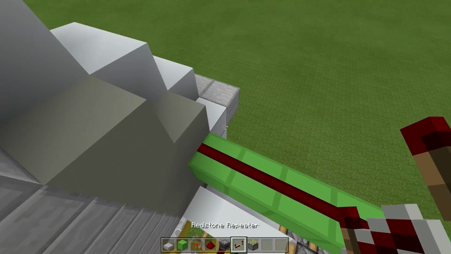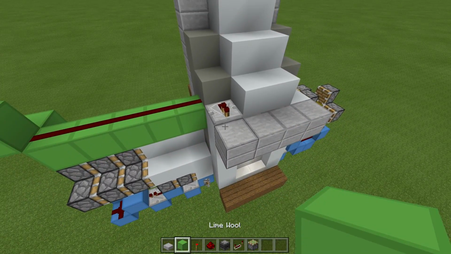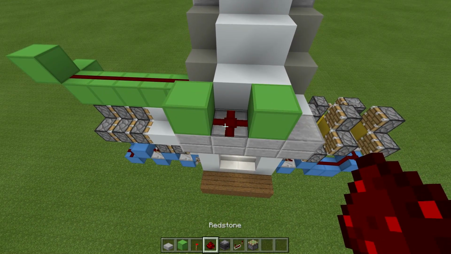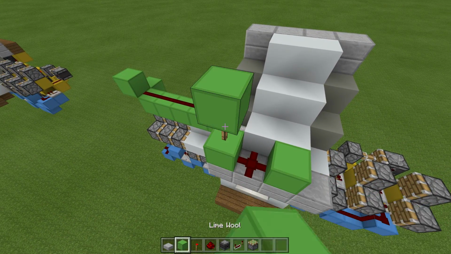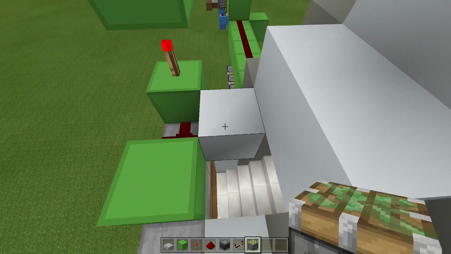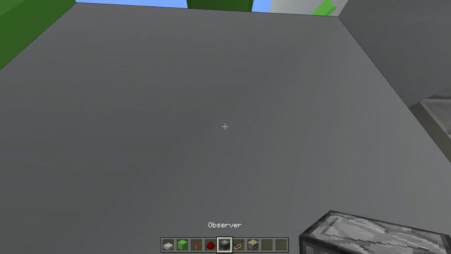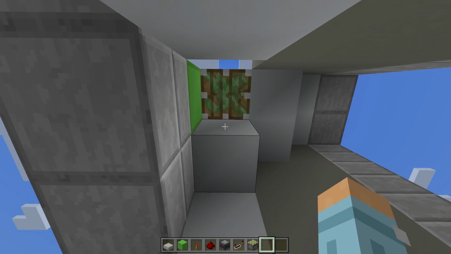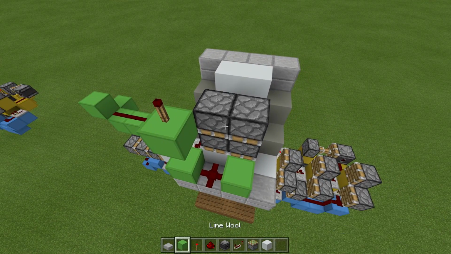Then grab a repeater, place it here. Then grab a block, place it here, and a block here, dust here. Then grab a torch, place it here, and another one. And grab some sticky pistons, and just for the time being, remove one of these blocks. Place the block here, come out 3, move the first 2, and have a sticky piston facing downward, and 1 here, move that block, and then 2 more, and we can just replace that block. Then grab a torch, place it here.